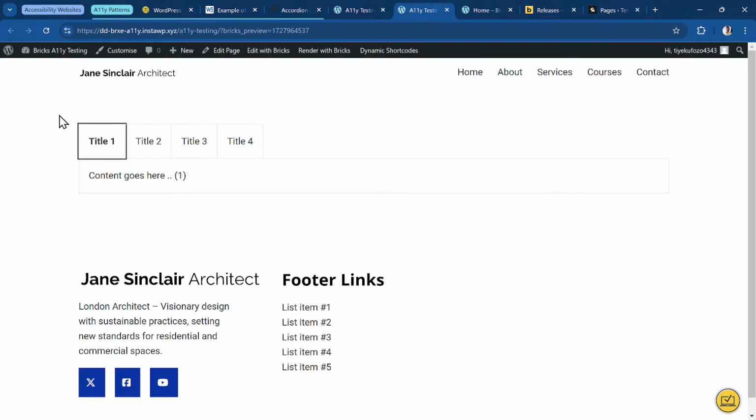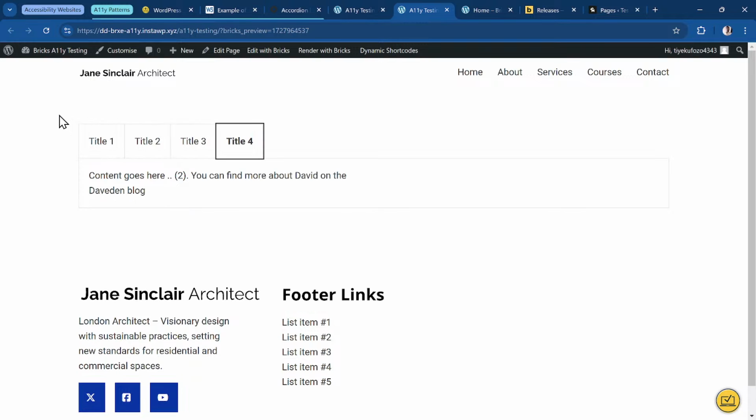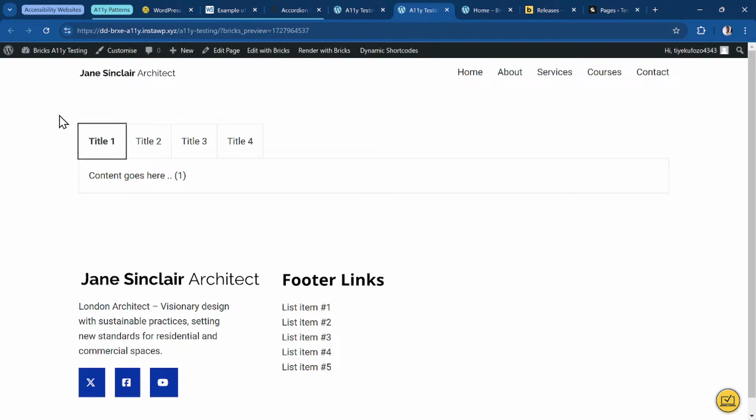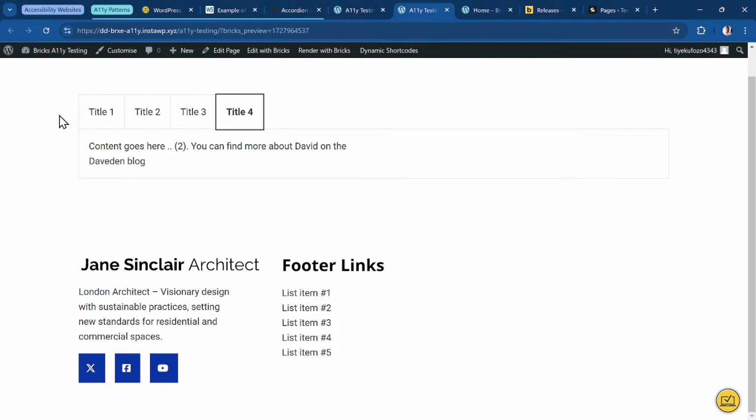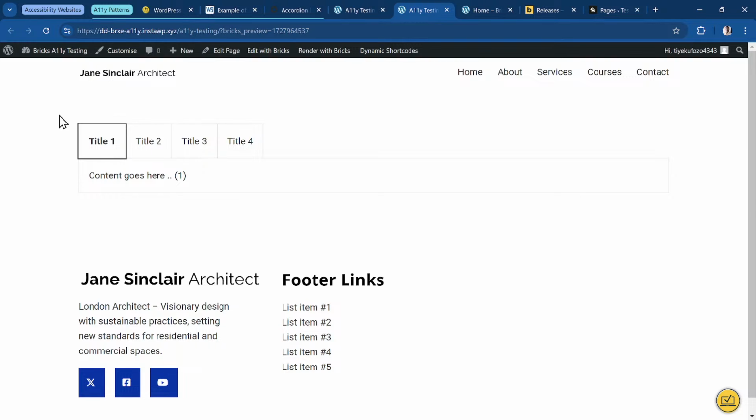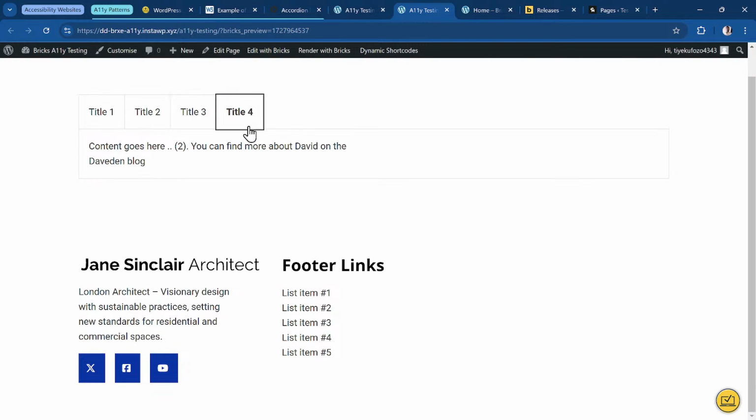Okay, so we have 4 items now. This is easier to see. So if I press right arrow, working, left arrow, working. Now let me press the end key. It is working, but I think I noticed something. Okay, that means they are not doing one thing. So basically, what happens is that when you press the home and the end key, it should move focus to the last element, but it should not move the screen. It should only move the focus to the last element. But what's happening is that it's doing both interaction. It's doing both what the normal keyboard would do, which is move your focus down to the bottom of the page, as well as moving the focus to the first and the last element.